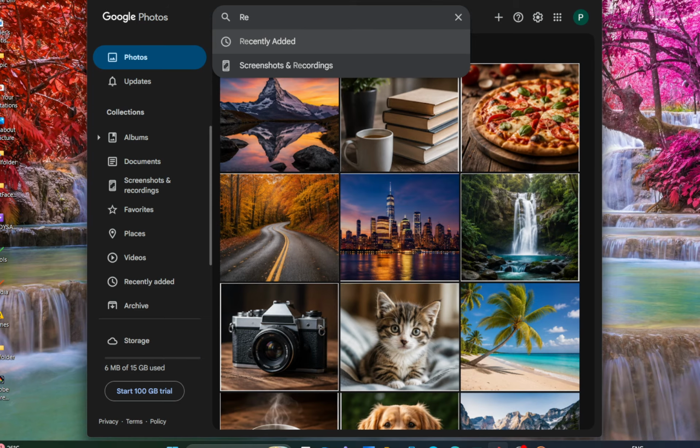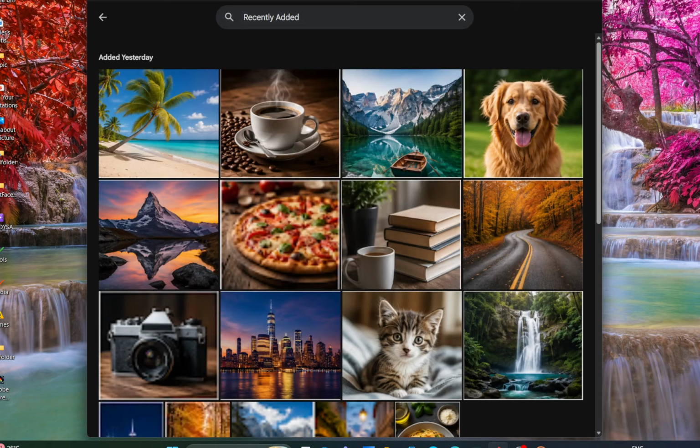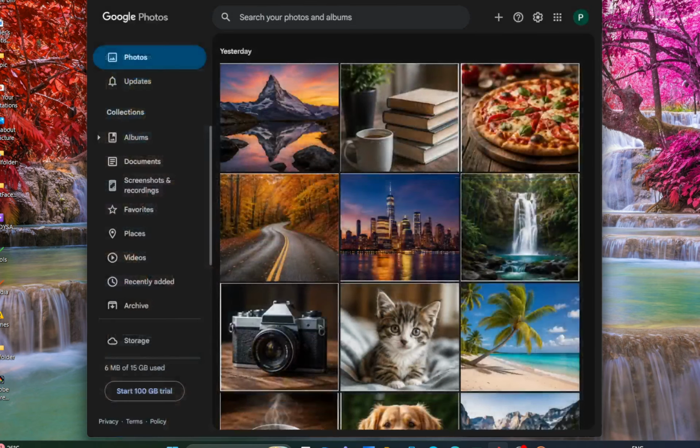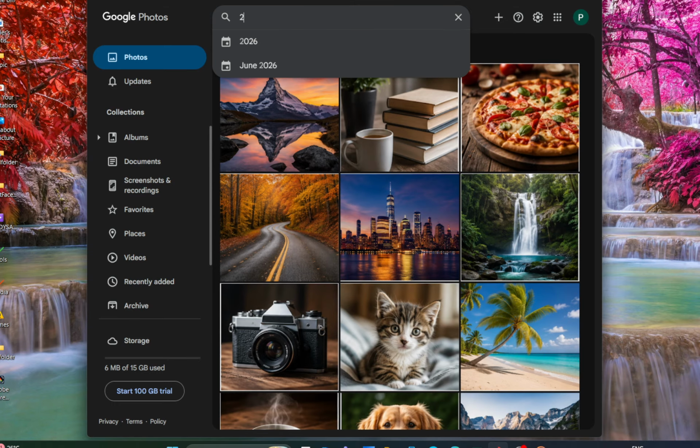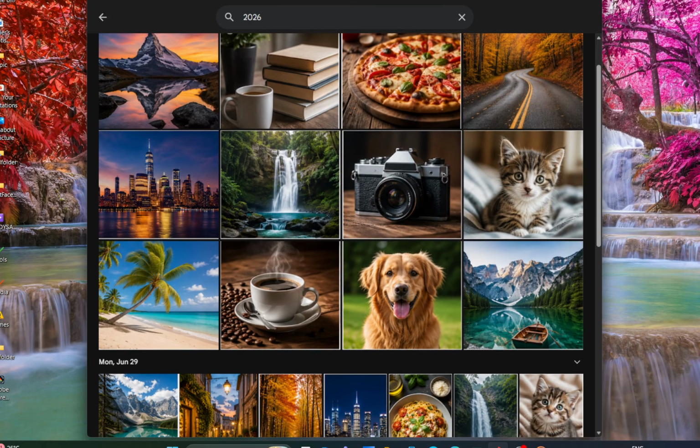If you want to search across a longer period, Google Photos also supports date range searches. You can enter a single year or a span of years to pull up photos taken within that time frame. For example, typing 2020 to 2021 can help filter your results to photos from those years. In some cases, you may also see formats like 2020, 2022 used to define a range. This is useful when you're searching for vacation photos, family events, or work-related images collected over multiple years.